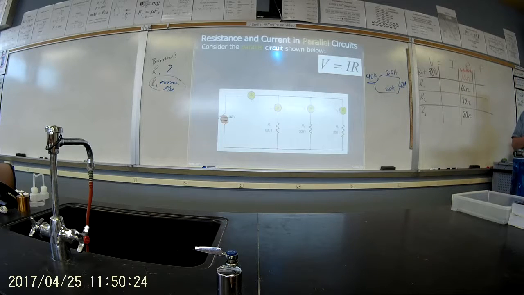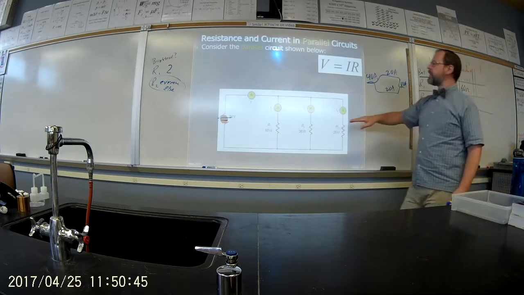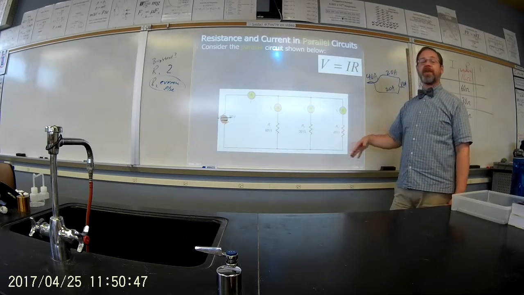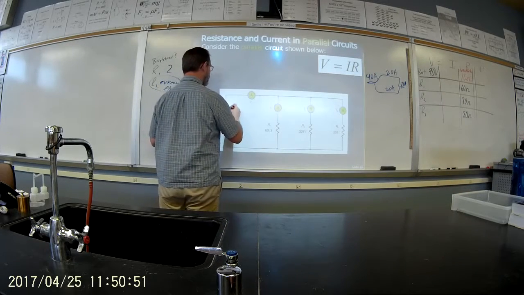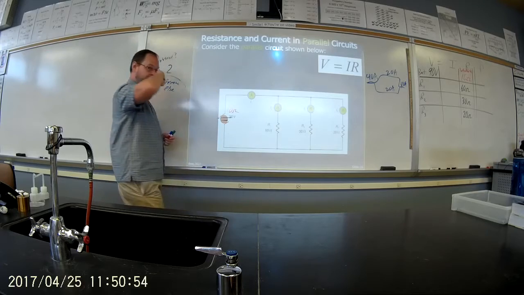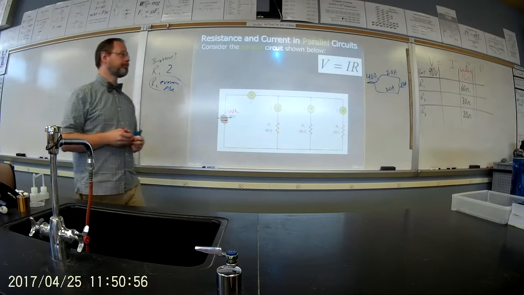Current at the battery. Can you find the current at the battery? Am I going too fast? A little fast. Okay. So how do I get 10? I took 1 over 60 plus 1 over 30 plus 1 over 20 because these are in parallel, and then I hit enter, reciprocal, and that gave me 10 ohms. So in other words, these 3 resistors together are equivalent to 10 ohms. As far as the battery is concerned, it's seeing a 10 ohm resistor. It doesn't know that it's seeing a 60, a 20, and a 30.